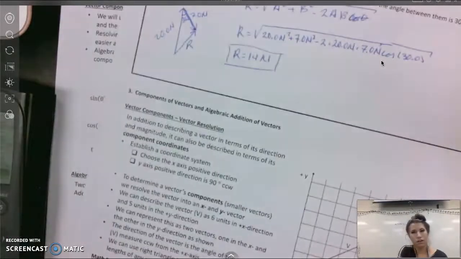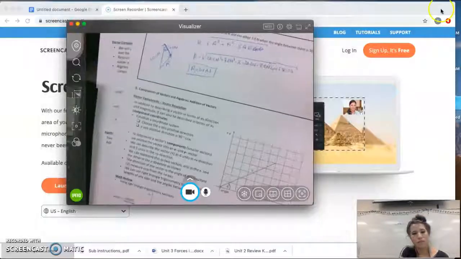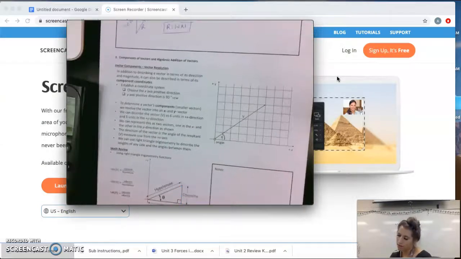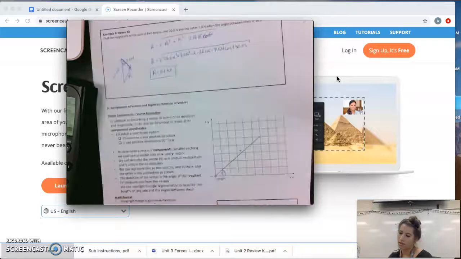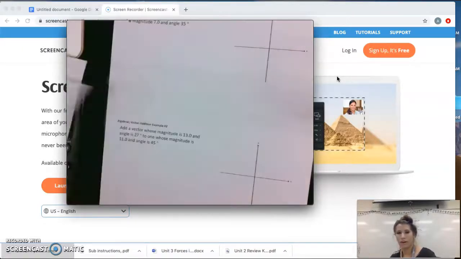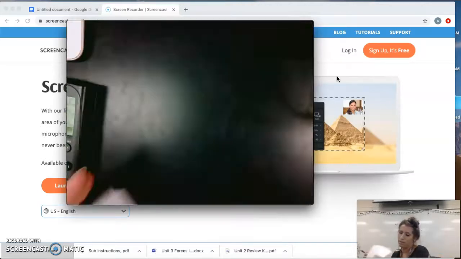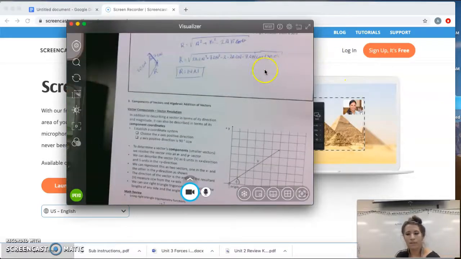And let's see, where are we at time-wise? Okay, so in the next video, we're going to look at the trig side of this, and then we're going to look at some practice problems for adding vectors together like we did before. Okay, we did that, I think it was just last unit. So watch the next video for the second part of the lecture.